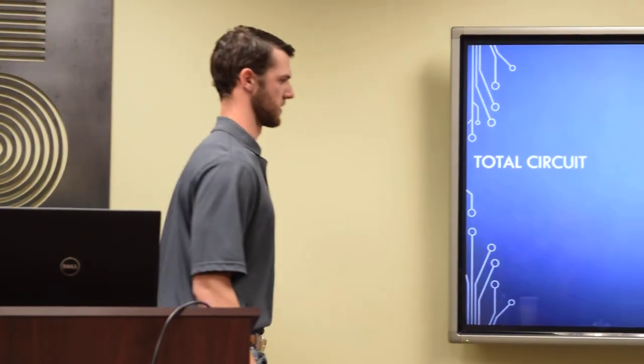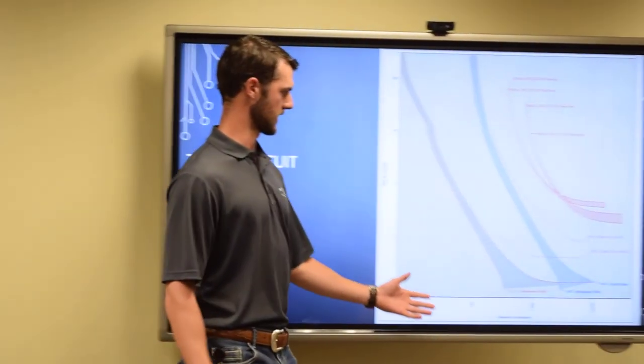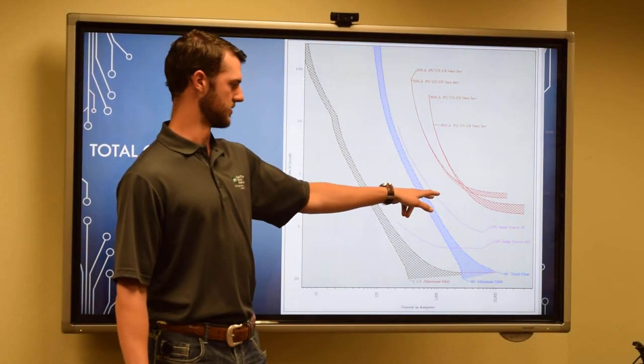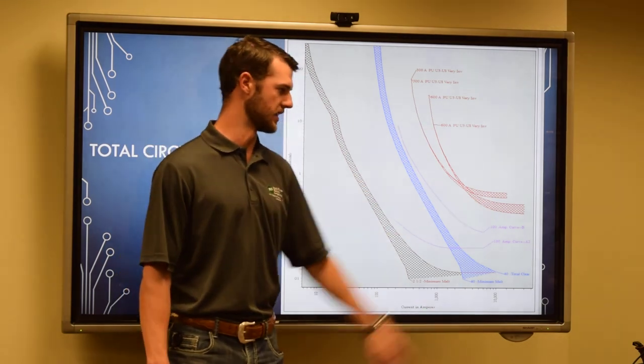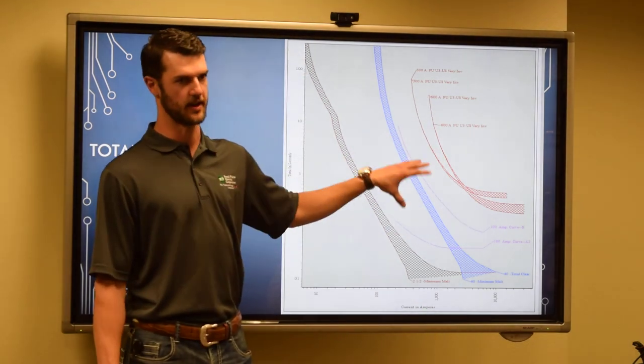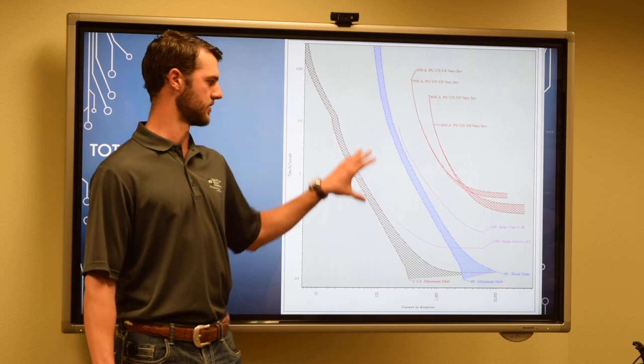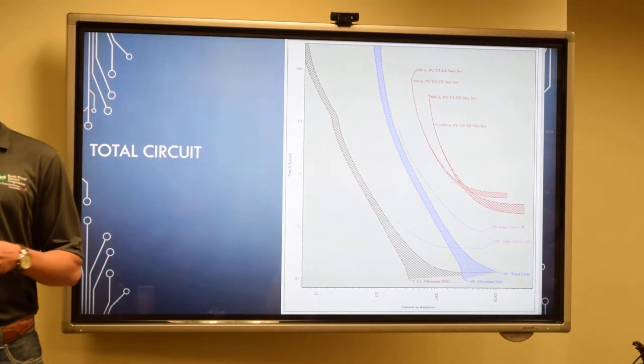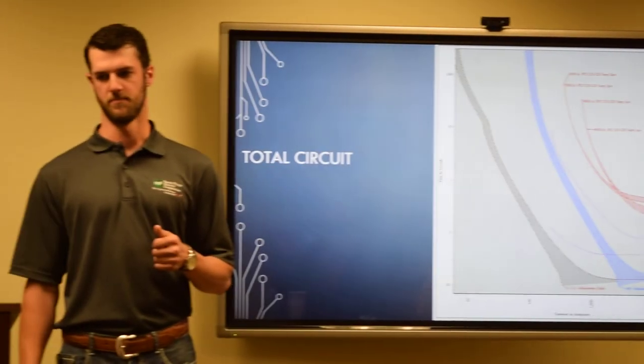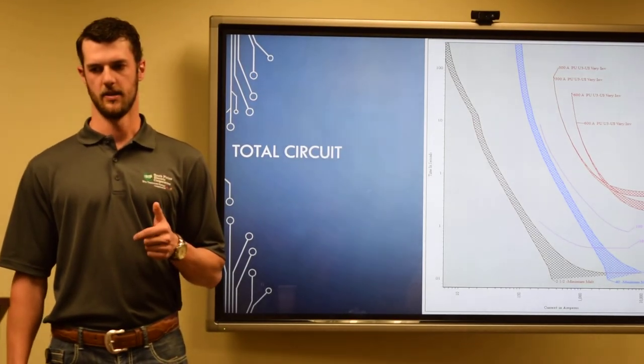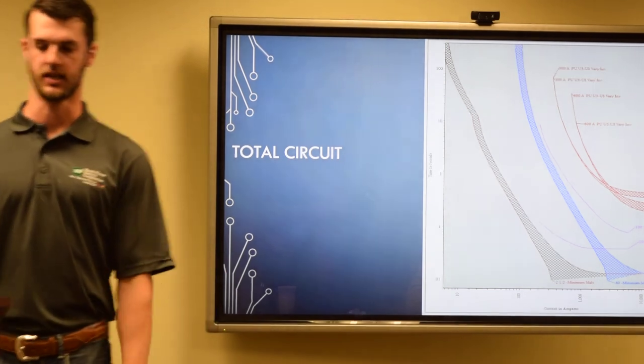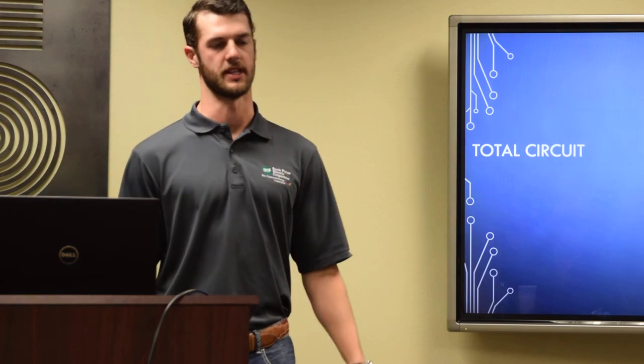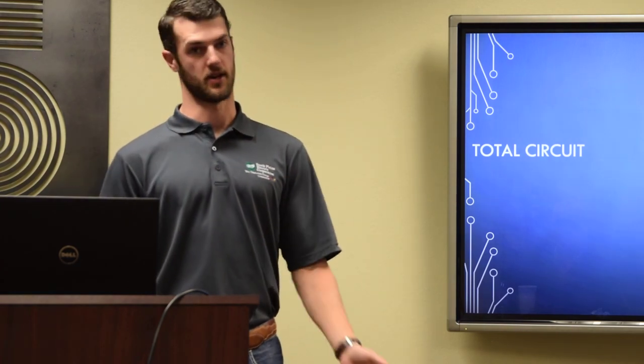Here's what the total circle would look like. You have your X fuse, recloser, T fuse, recloser slow, and then feeder. All this can be shifted around and gets really dense if you wanted to. We usually take it one step at a time and slowly step our way back. As we go, we try to just keep everything lined up correctly. And it's always kind of good to make a last reference at the end.